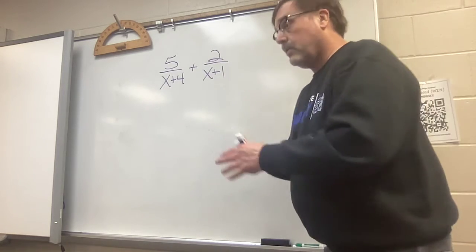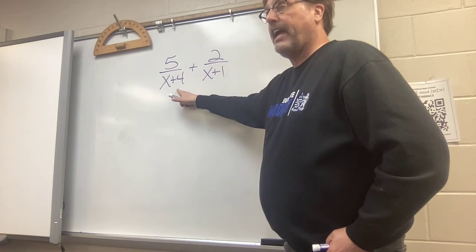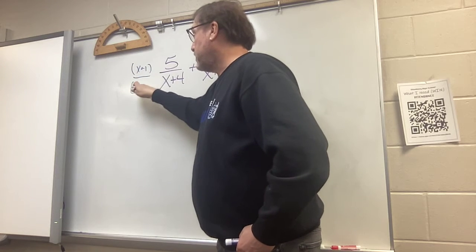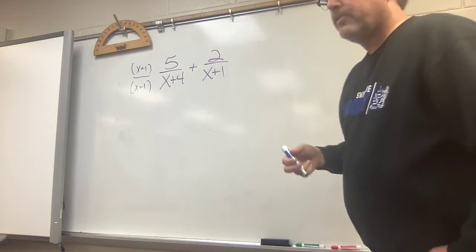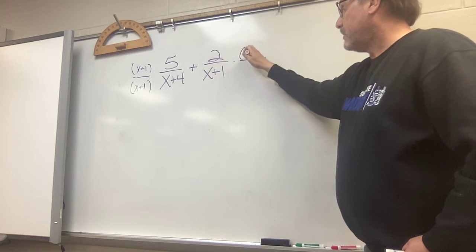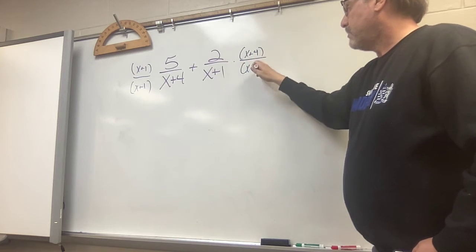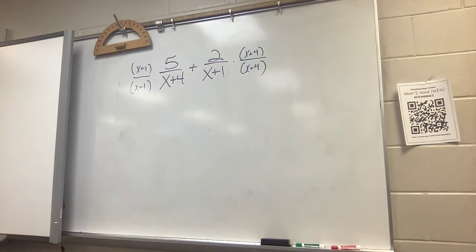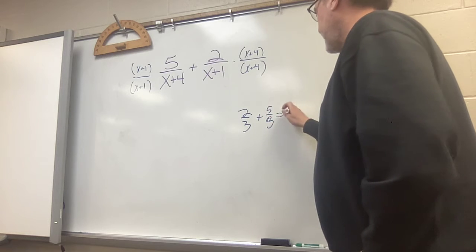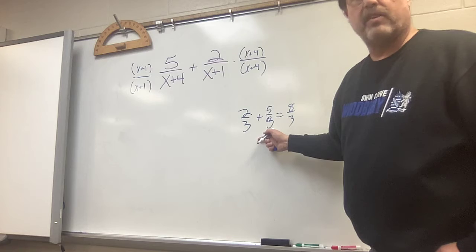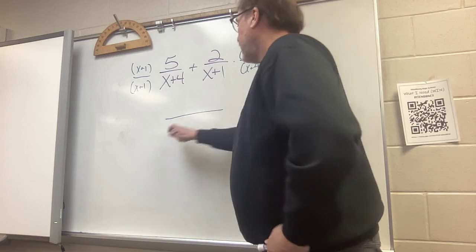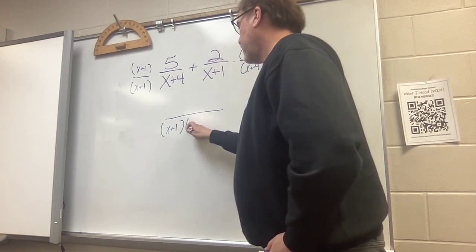So what we have to do is say, what is this one lacking? Well, this one is lacking in the denominator an x plus 1. So would you please put x plus 1 over x plus 1, because that's what's lacking on that one. Jackson, hi. This one is lacking the x plus 4. Just a quick reminder. If you're adding 2 thirds and 5 thirds, it's 8 thirds, right? You just write the denominator once. So when we're doing fancy, you just write it once. So our denominator is x plus 1, x plus 4.